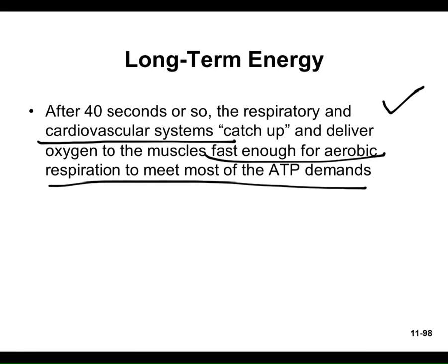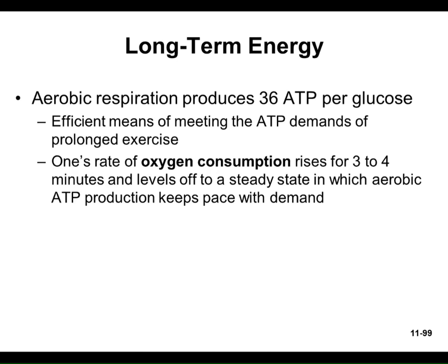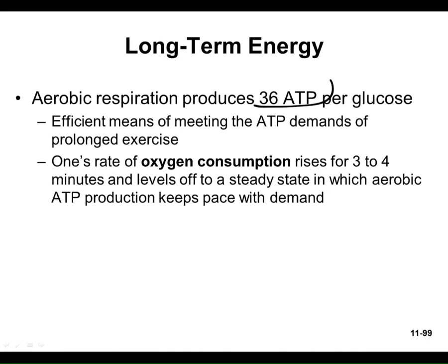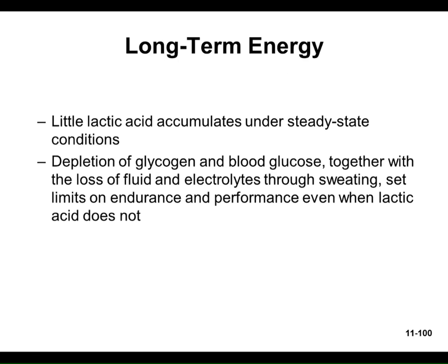And again, this can go for minutes to however long your body is trained to do this, right? So you have to have good cardiovascular function to get that oxygen back to recover. And now when you come back to aerobic, you're back to being able to get 36 ATPs per glucose. We just keep on going and going and going. And when you're back to aerobic, there's not much lactic acid accumulating. So if you can get through that first lactic acid crisis, you can usually be free of lactic acid for a while.